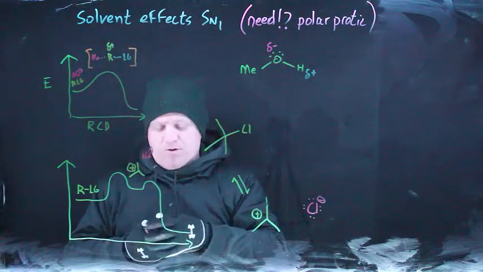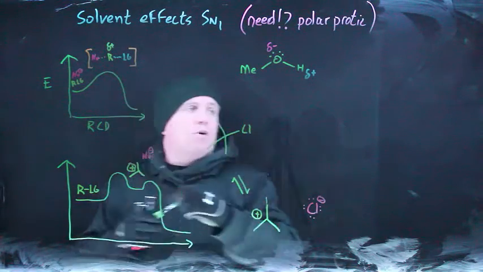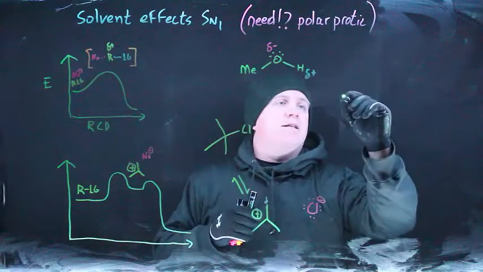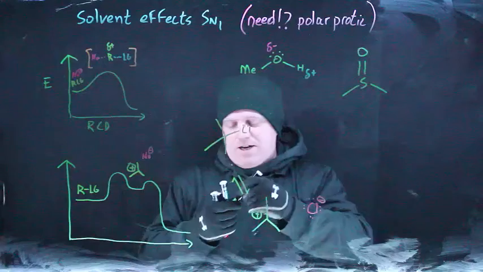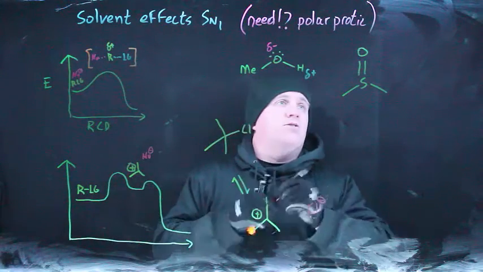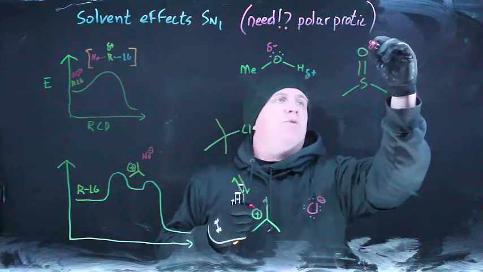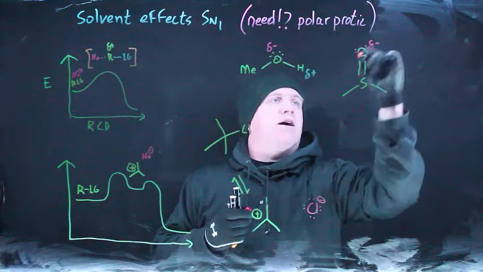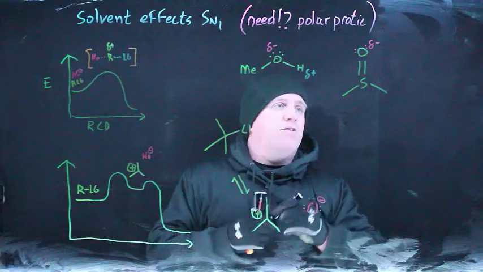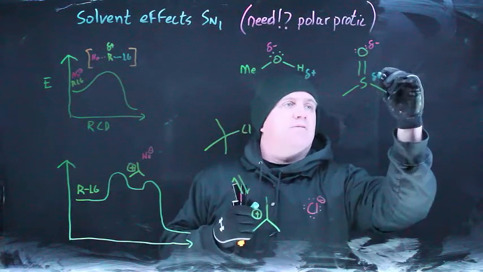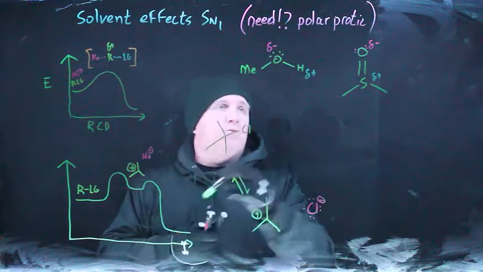And this is as opposed to polar aprotic solvents, where the example would be something like DMSO, where you have an exposed delta minus but a buried delta plus. So this one has a big delta minus that's available because that oxygen is sticking out, but it has a delta plus that is relatively buried in the molecule and not as accessible. And that's really the primary difference between those two solvents.